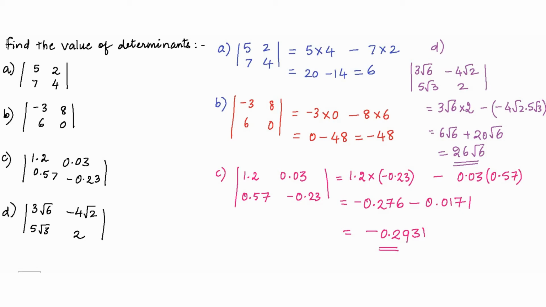Okay, I hope you were able to solve these determinants and the answers are on the board. Let us now apply the knowledge of determinants to solving simultaneous equations. The method is called the Cramer's method, or the Cramer's rule. Let's visit that particular method. Okay, so let's understand what Cramer's rule says.